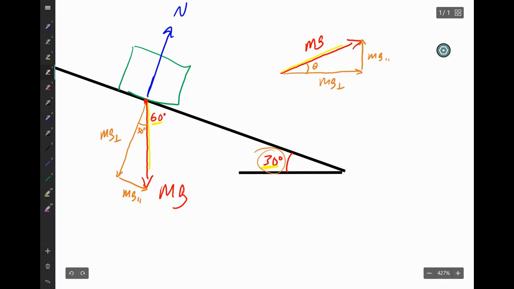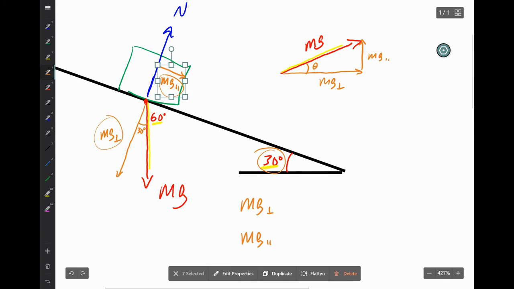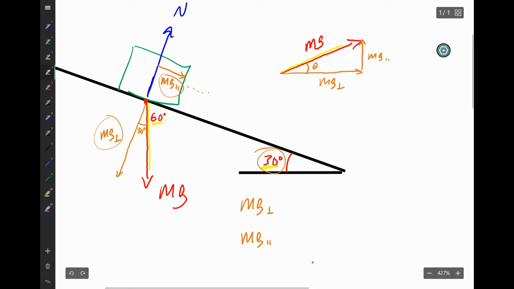So from this point, we're really just going to be looking at this triangle, because what this is all about is what are mg perpendicular and mg parallel. What are these components? mg perpendicular is the component, or the piece of gravity, that is pulling the object onto the surface. mg parallel, if we were to pick this up and move it up here, is the component that is trying to draw the object across the surface, trying to get it to go towards the bottom of the hill. So that's what those each are.